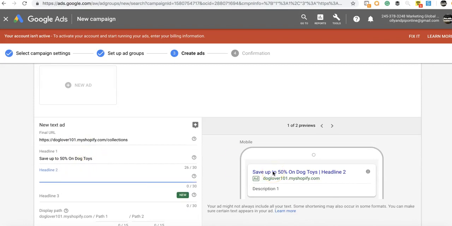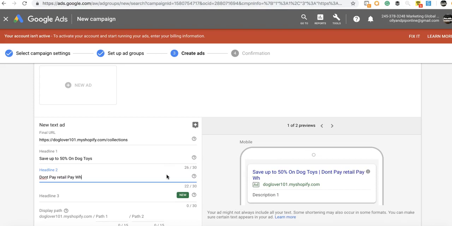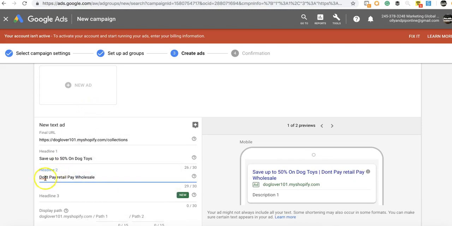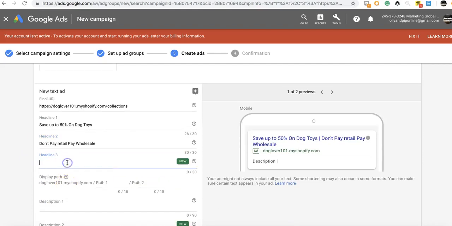This is the second line. Don't pay retail. Pay wholesale. Always double check your spelling. Okay, and this is headline 3.